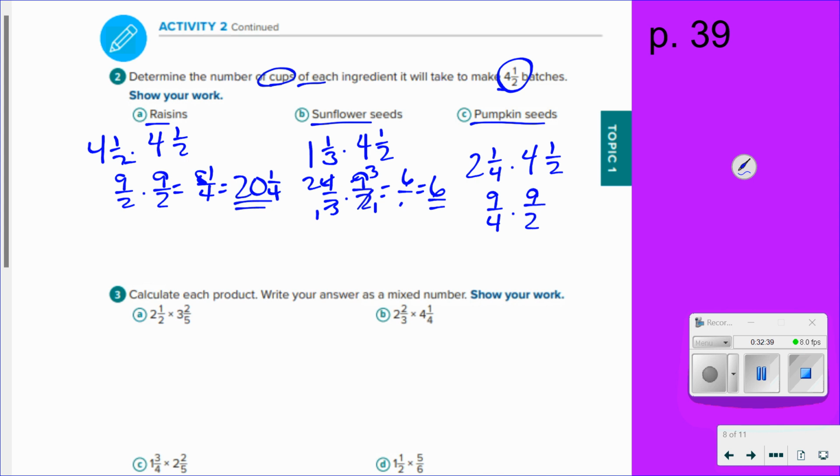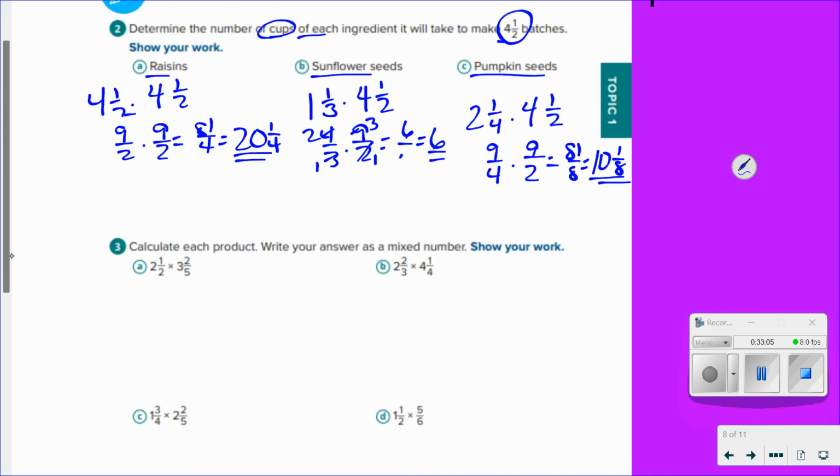Okay, here's where the reductions get tricky for those that don't fully understand it. I've got 2 9s on the top. Can't do anything to them because they're both top. I've got a 2 and 4 on the bottom. Can't do anything because they're both on the bottom. It has to be one top, one bottom. Everybody okay with that? Okay, so now I just have to do the math. 81 over 8, that's going to go 10 times with 1 left over. See how easy this can be if you'll do the reductions, guys?